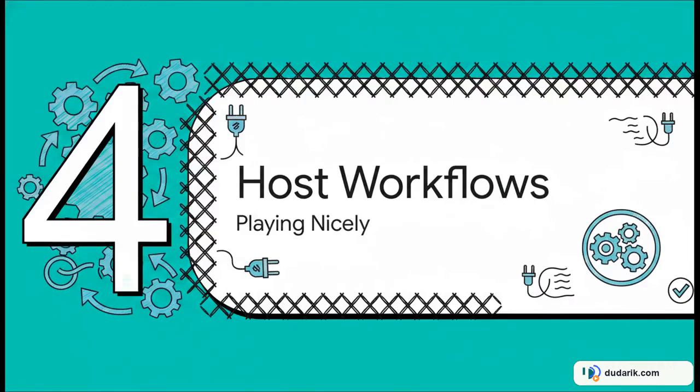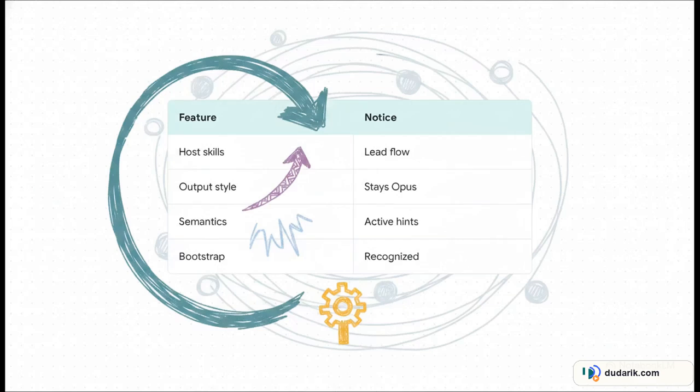Moving right along to section 4, coexisting with host workflows. Now, what's really interesting about the version 0.5.0 update is how hello2cc has matured to gracefully yield to your environment. In older versions, it might have tried to take over a bit too much. But now, visible host skills and workflows can actually own the main flow, meaning if you use a plugin like Superpowers, it's not going to get overwritten.